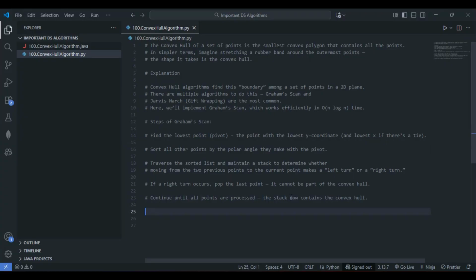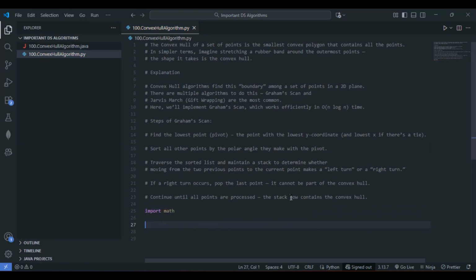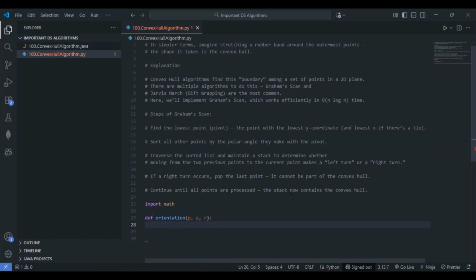First, let me import math. The next step is to define the function to find the orientation. Orientation: 0 is collinear, 1 is clockwise, and 2 is counterclockwise. I'll go with def orientation, with p, q and r.